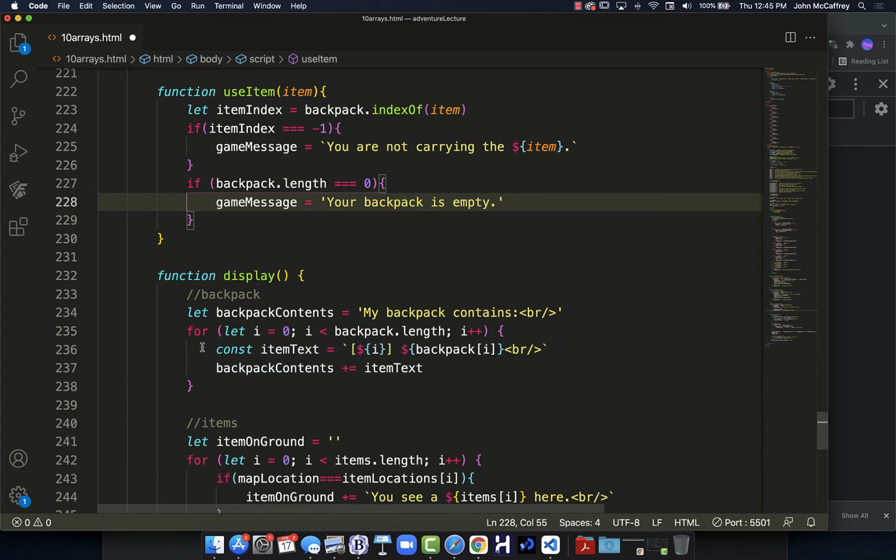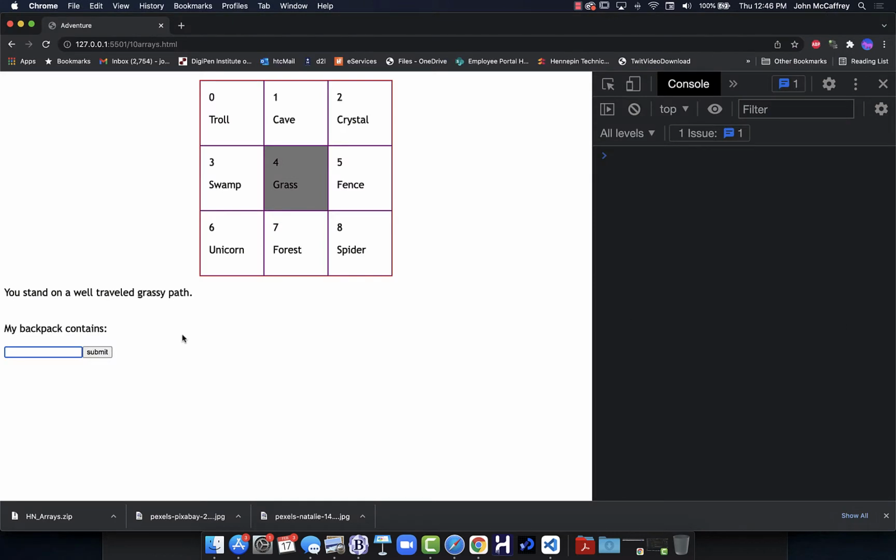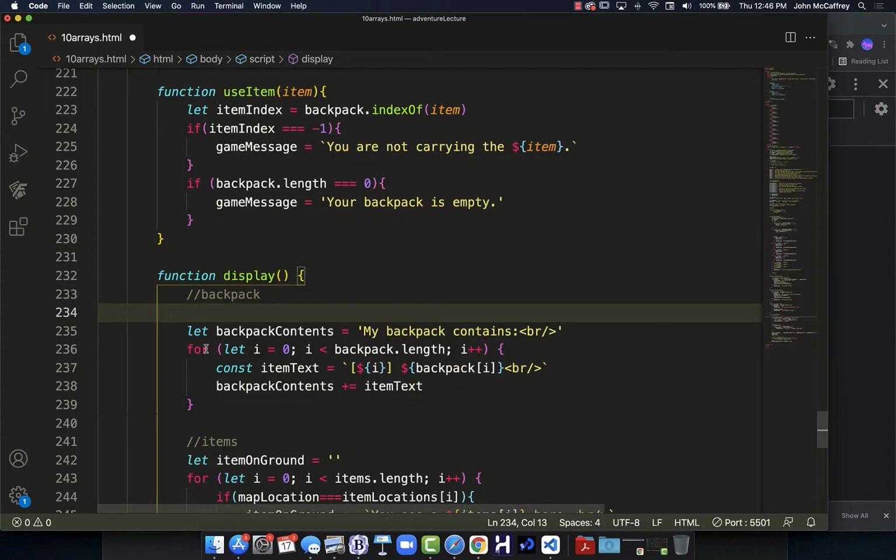And when I look at what I have here, one thing that I want to do is that I only want to display the backpack information if the backpack has something in it. Because right now when we look, it always starts out, my backpack contains, and then there's nothing there, and that kind of looks bad.